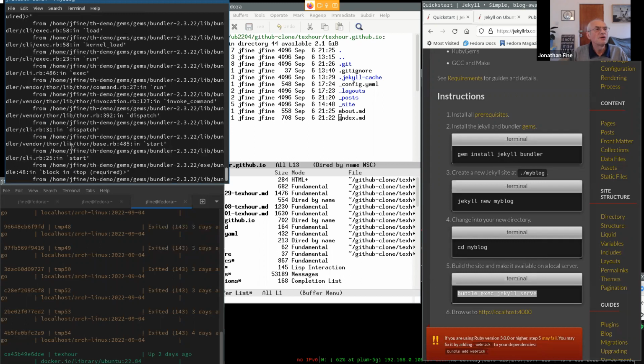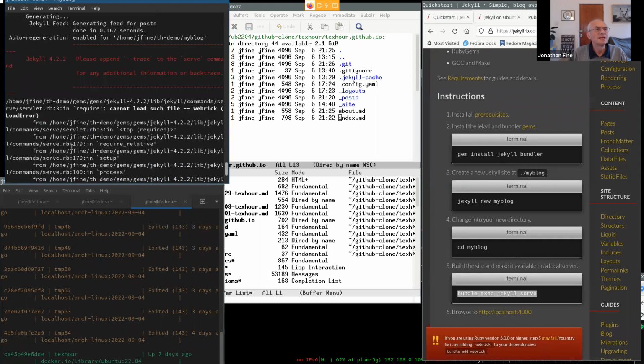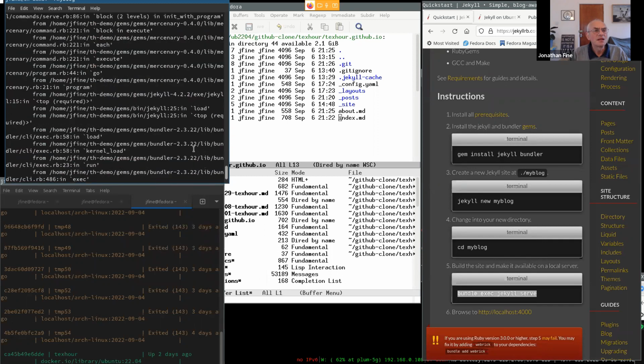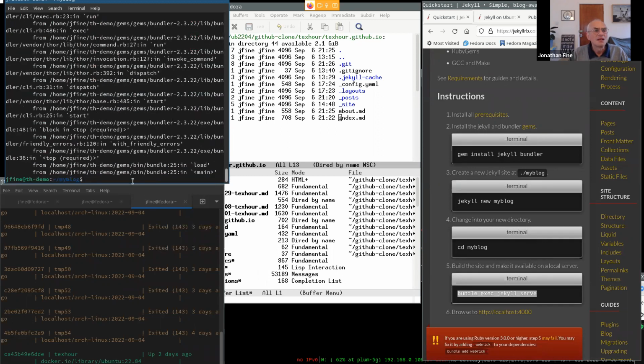We get an error. I got an error last time. Cannot find file WebRick. Now, I think what I want to do here is gem install WebRick.